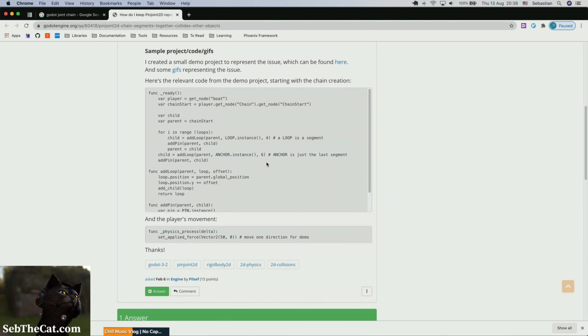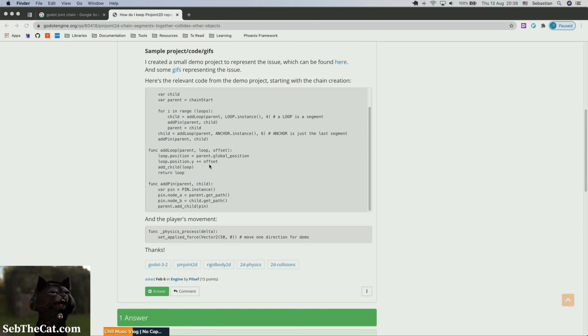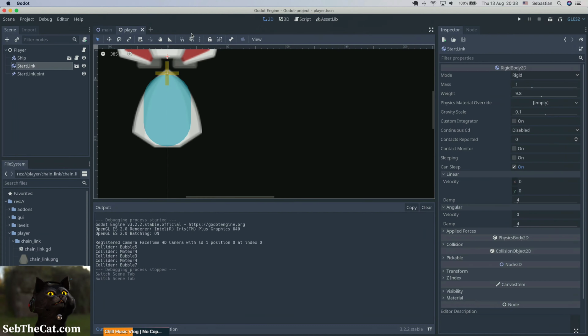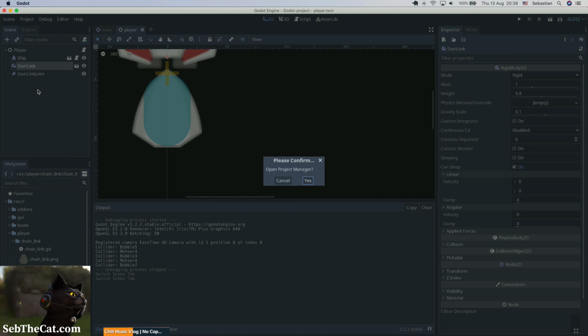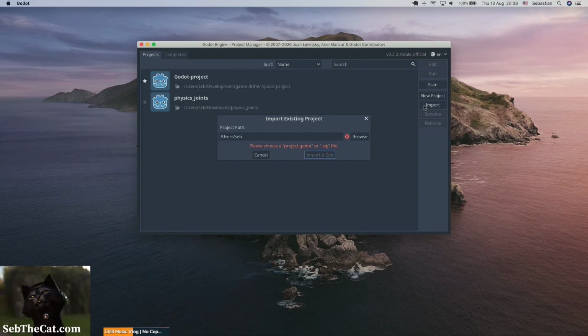Physics. How does the universe manage to get the physics engine right? Okay. Well, you know, we could probably just open this project and have a look. So this chain demo. Import.